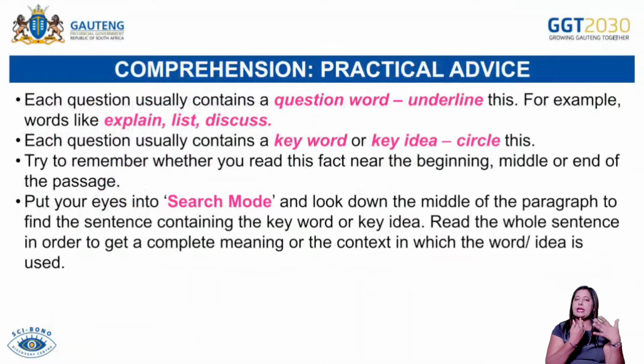If I'm saying explain or discuss, I'm detailing a little bit more to you in that question word. I'm saying, can you now offer a judgment that you've made and justify it? Can you tell me why this viewpoint is a valid viewpoint or not? That would be your discussion that we are looking for. All right. So each of the questions will usually contain that keyword or that key idea. Look for that and circle it.